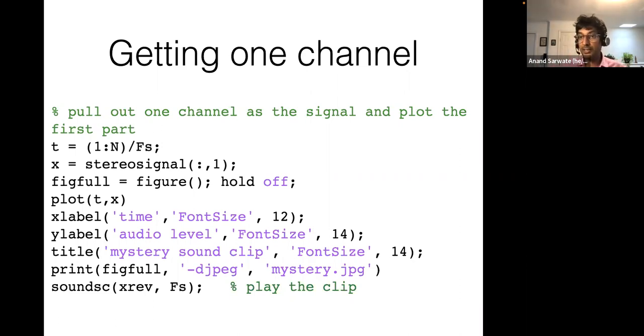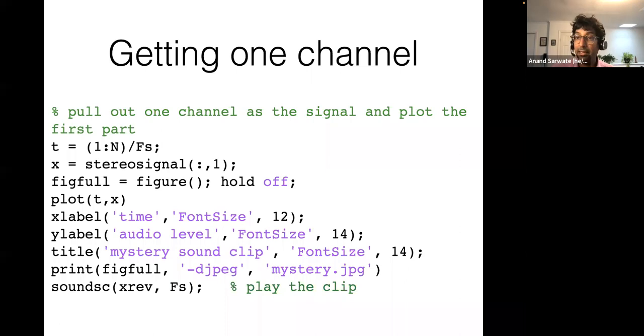Let's visualize it. I showed it to you in Audacity, but we can also visualize it in MATLAB. Here I'm providing code that is a good way to make figures. You want to make sure you have an X label, and I should probably put the units here. I should say time in seconds. Then a Y-axis label, a title for the figure, and then this command will let you print it out to a JPEG, for example, or you can print it out to a PNG.